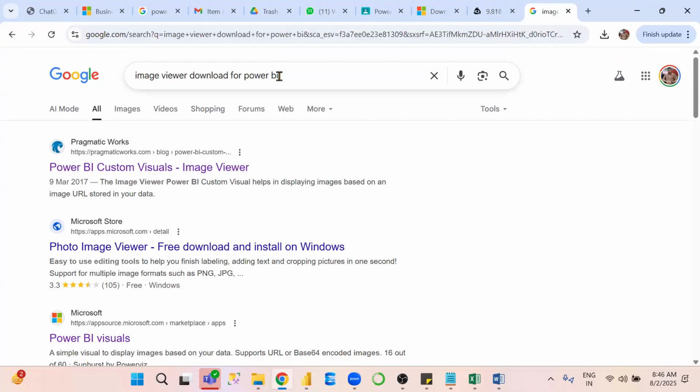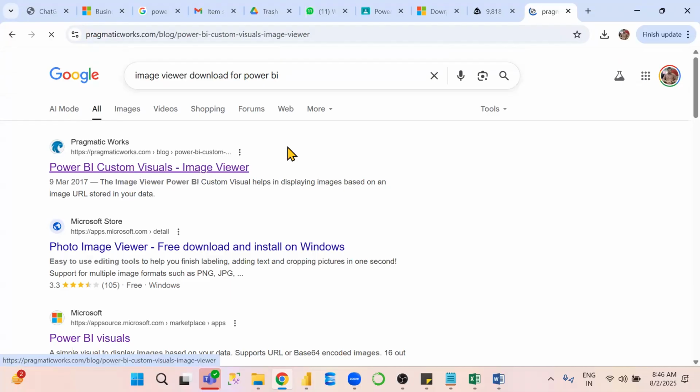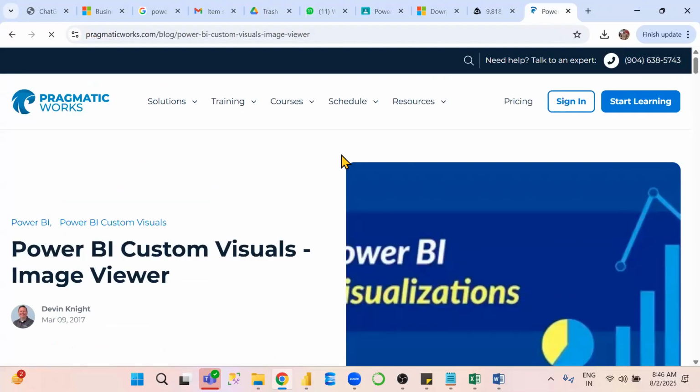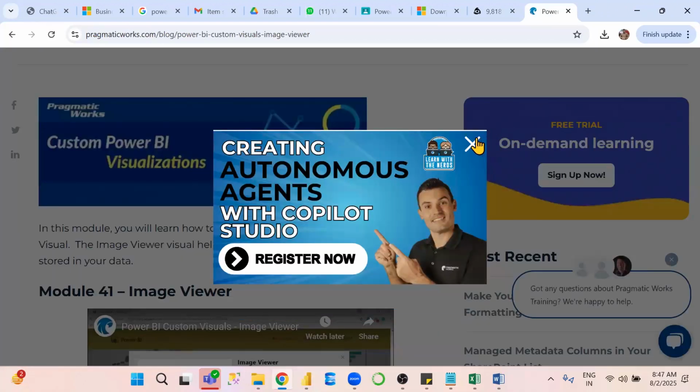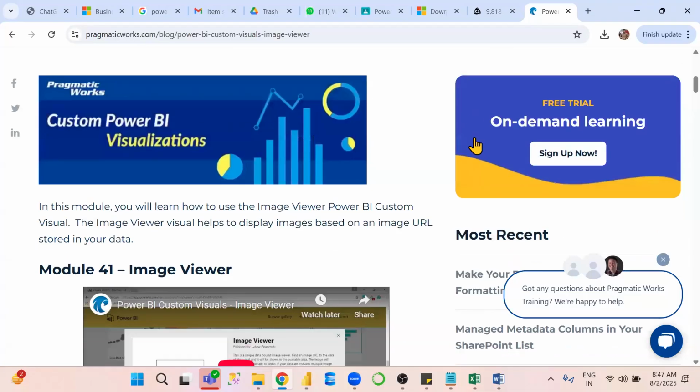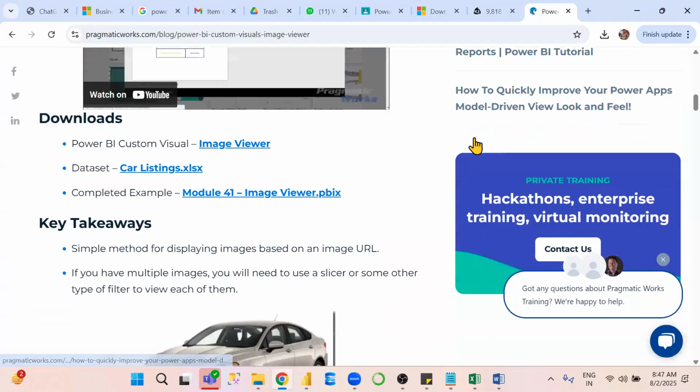Immediately, did you see the Pragmatic Works site is there? Here only that image viewer is available. Click on this site. When you come down, you will see downloads are there or not? In this downloads, did you see image viewer is there or not? Understand clearly?